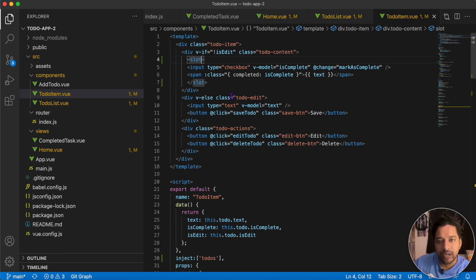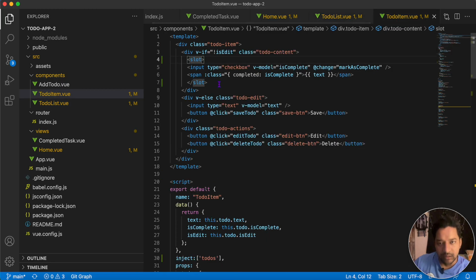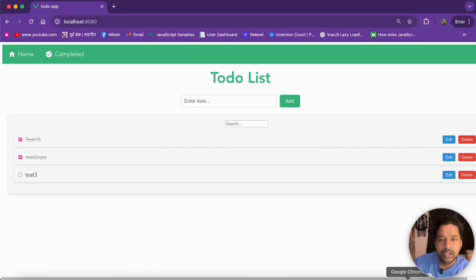There will be no name. The content inside the slot is known as fallback. Fallback means if the user doesn't give anything in the slot, then it will take this fallback value as a default. So now if we check, it's coming the same thing.